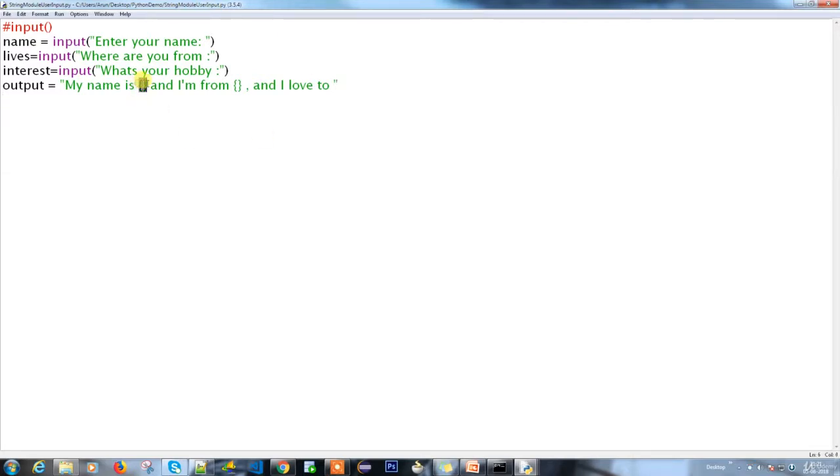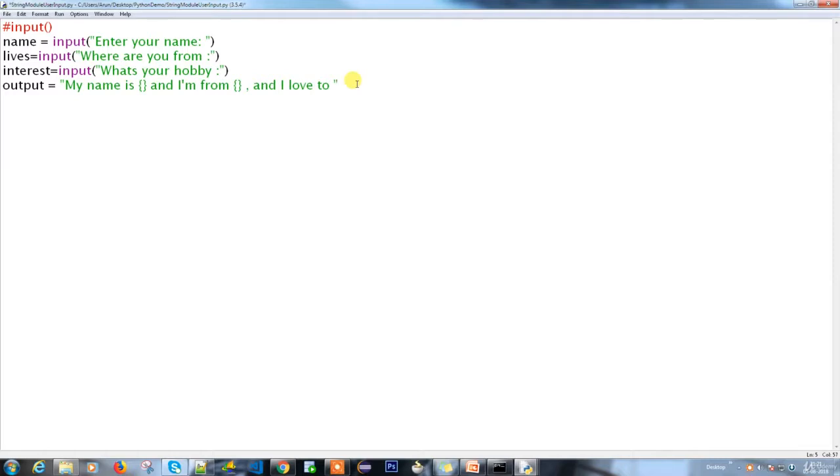Wherever the brackets come into place, we need to place the proper variable. In our scenario, it has to be: my name is John Dennis, and I'm from London, and I love to play football. So how are we going to achieve this?